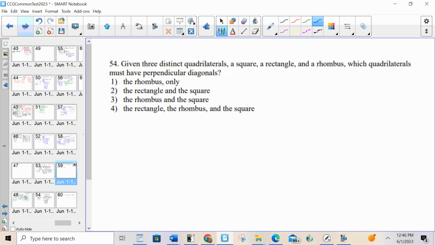All right, let's get into these quadrilateral properties. Part of me wanted to cut it here and include these in with the proofs because a lot of the proofs deal with the quadrilateral properties, but we'll talk about it here. Let me pull up something.